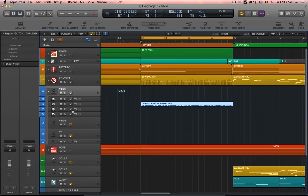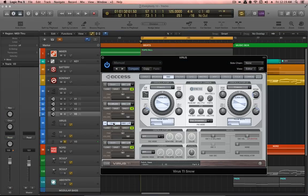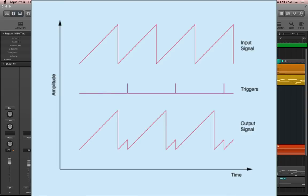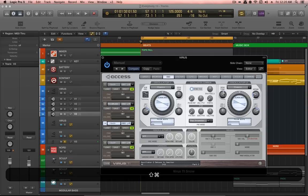Before we finish up this video, I'd like to look into a bit of advanced synthesizer theory and show you a relatively simple yet powerful feature commonly found on most synths — it's called Oscillator Sync. What it does is slave Oscillator 2 to Oscillator 1, so that with every cycle of Oscillator 1's waveform, Oscillator 2's waveform restarts. Practically speaking, the sync button allows an incredible amount of tonal expression from just two oscillators, as you can control the harmonic character that Oscillator 2 adds by changing its pitch, as long as its pitch is higher than Oscillator 1. You won't hear anything if the pitch is lower, because there isn't enough time for Oscillator 2's waveform to complete a full cycle before it has to restart.